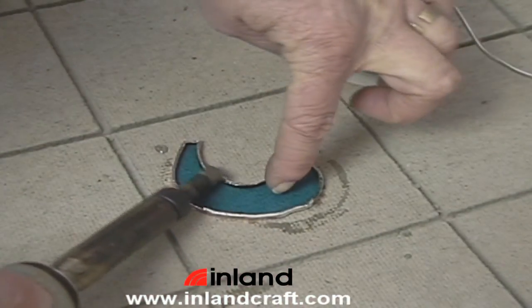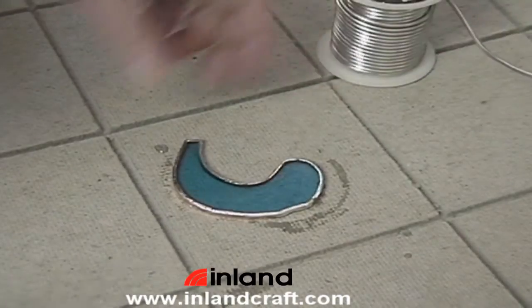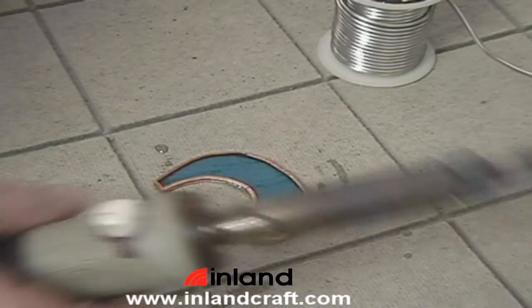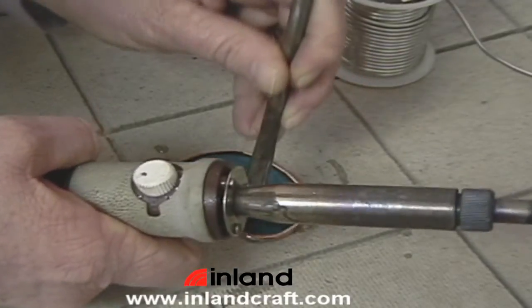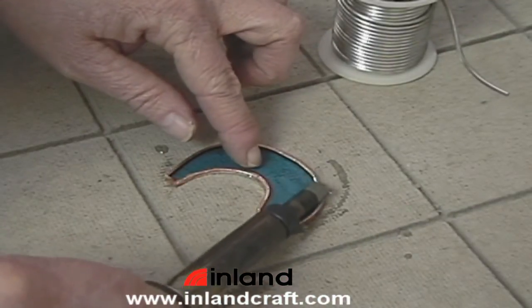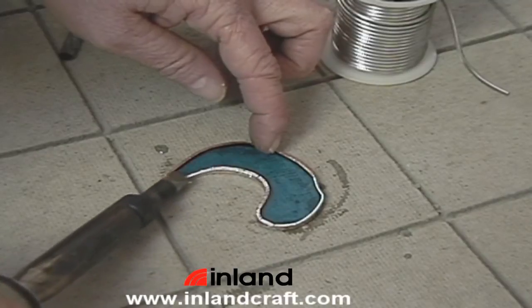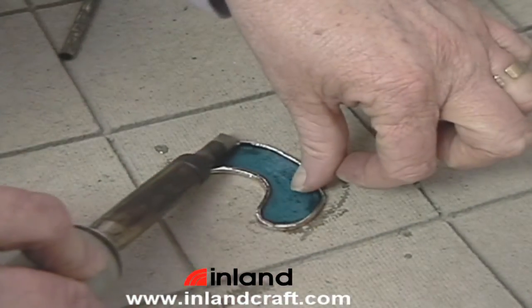A lot of times you'll find this single pieces. Then you can flip, flux, do the back side. Stick a little bit of solder, come around.